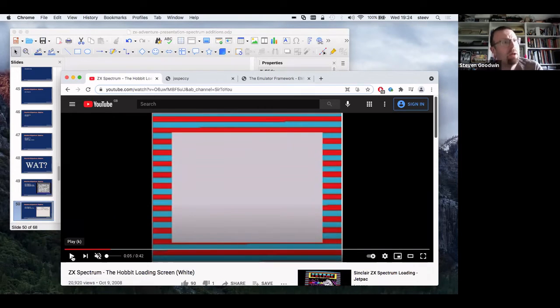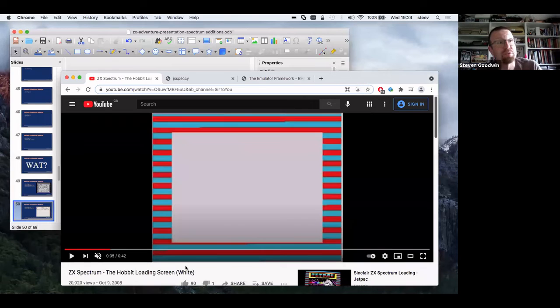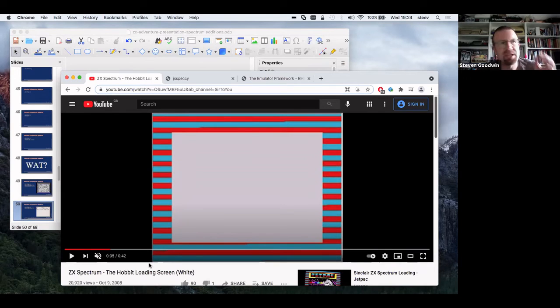Thoroughly horrible. This loading screen is going to be loading those 6,144 bytes, all of those sequentially. It's going to start at the first byte and go on to the second and the third and the fourth and so forth. So you will see the picture being built up using sequential memory locations. Just keep thinking of that as we load, using sequential memory locations. Watch the bitmap appear.